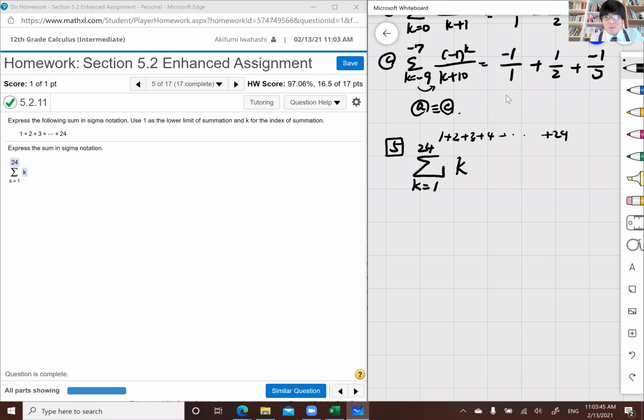So all we need to do is like this, okay? First term is 1, second term is 2, third term is 3, and so on. So the k-th term should be equal to k. So the simple function we should come up with: first term 1, second term 2, third term 3. If this is the pattern, the k-th term would be k. That's what is going on here.